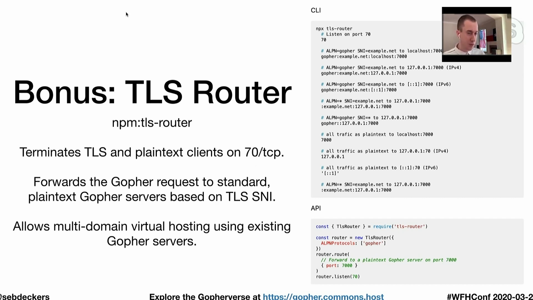And so you could use this with your existing Gopher servers, or if you're more comfortable not building your own server, take a look at Wikipedia, there's a server list there, run a bunch of those locally, and then front them with this TLS router to terminate the TLS clients and give you that virtual hosting capability.